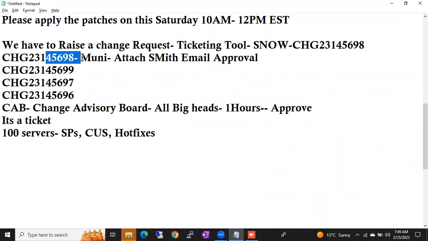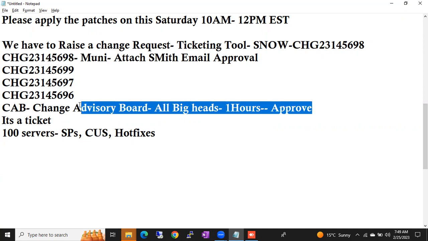Yes, please. Who will give us all these patches? I mean, which team will provide us the patch? I'll tell you, we'll discuss. Okay. Right, up to here, is it clear, guys? Everyone, got it, sir? Yes, please.